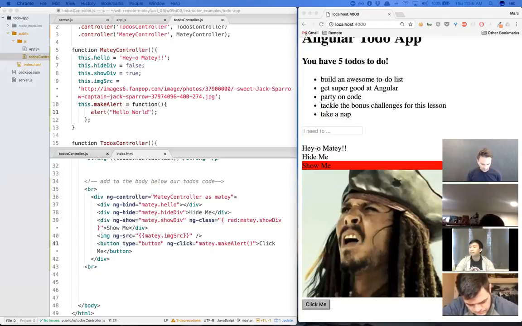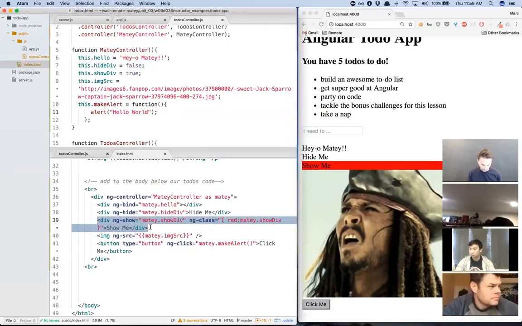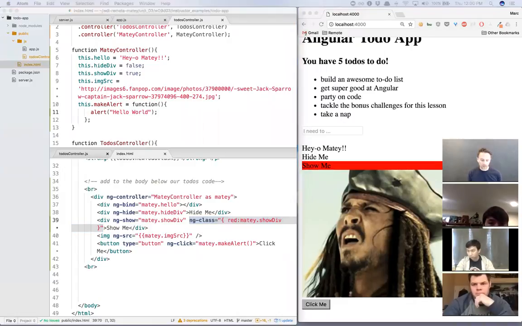In this example that I gave you guys, if we look on this div right here, we'll take a look at ng-show next, but I put an ng-class attribute. Can someone take a look at this code, the ng-class directive, and tell me what this is going to do? What is this code doing for us? I'll put it into Slack. Someone can put it into Slack, or if you want to come on mic. So what is this doing?